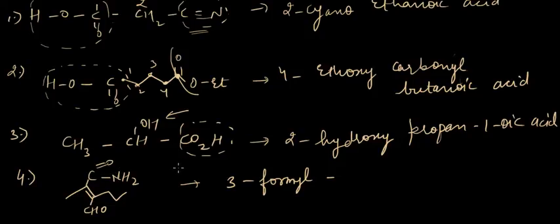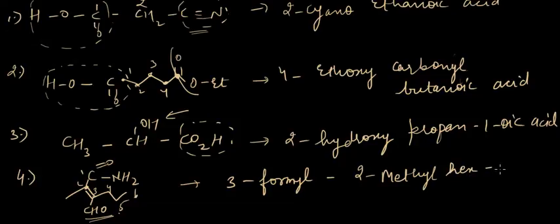So actually, if you see, it's a mistake from my side, so just pardon me. In the preference list, amide comes before CHO, so we are writing the formyl part for the CHO functional group, not for the amide functional group. For the amide, we will be writing the suffix. So 3-formyl is for the aldehyde group, right? So 3-formyl, 2-methyl. I suppose you get the naming convention. This will be the first carbon, second, third, fourth, fifth, sixth. So 2-methylhex-2-enamide. Okay, so this would be the IUPAC name of this compound.